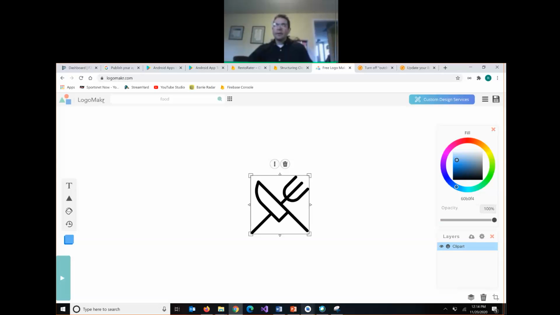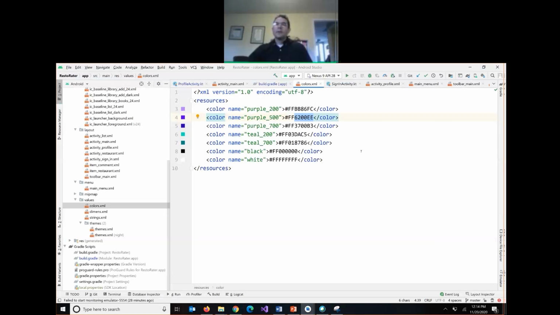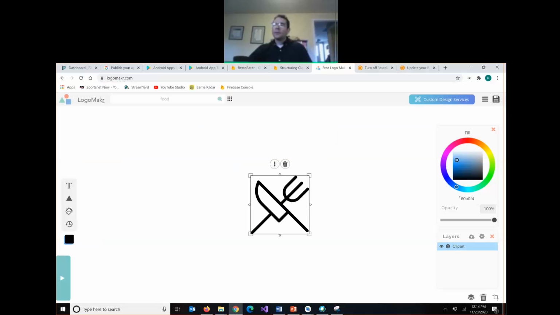So I'm going to go and grab again one of my hex values from my colors. And I'm going to apply that purple. And then I'm going to add some text, and I'll use maybe the teal color. So I'm going to add some text here.